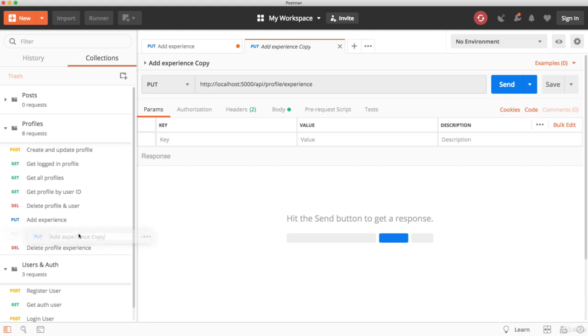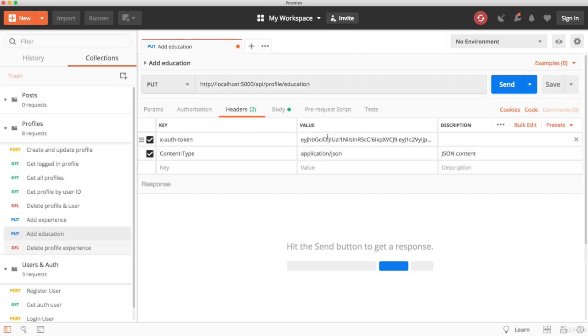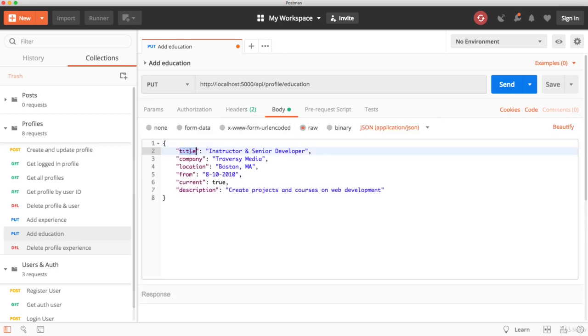to add education. And we'll change this to education. Headers, that should be the same. Body, we're going to change some of this stuff.